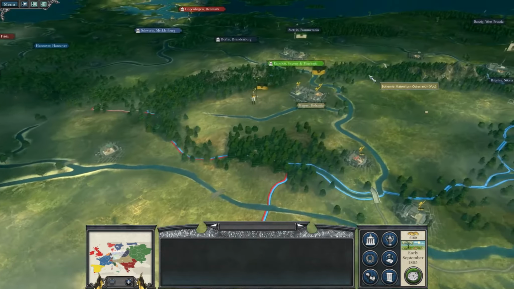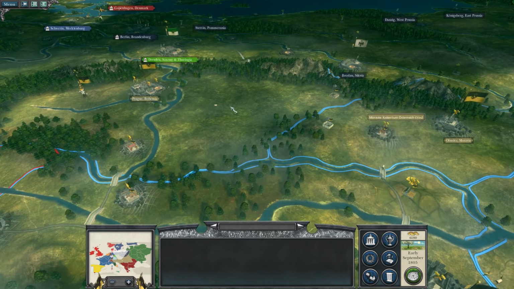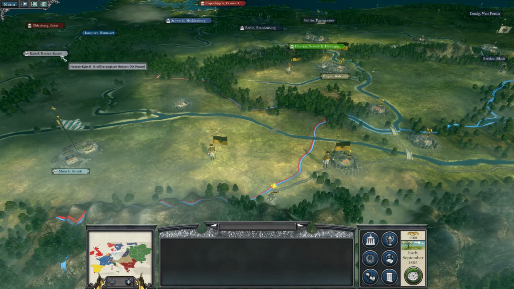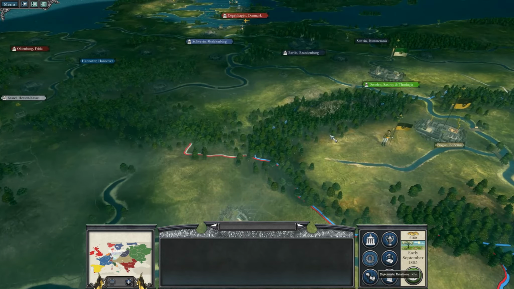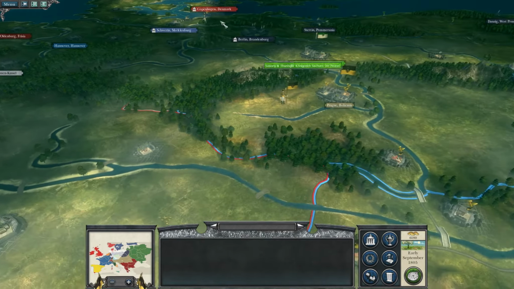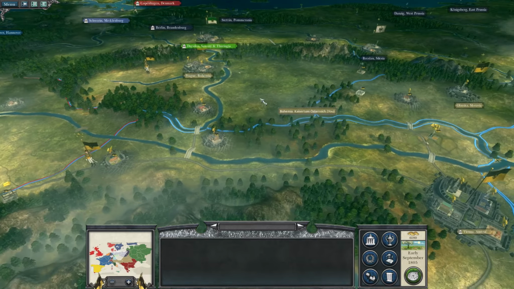Right, let's sort out these armies here. Now, we're at peace here. War of Bavaria. We've got war here, peace here. So we've got the French here. What's the French situation with the Prussians? Nothing at all. So Prussia hasn't really got anybody on their side at all, but I've got to be wary here, very wary.